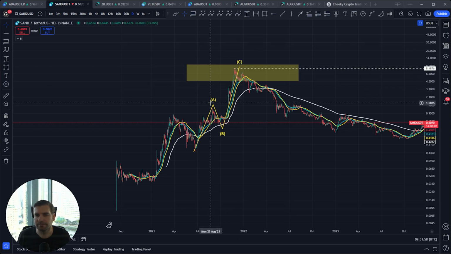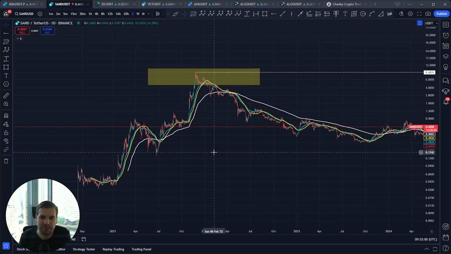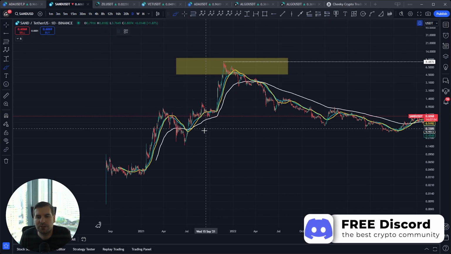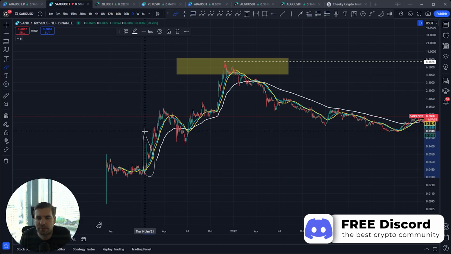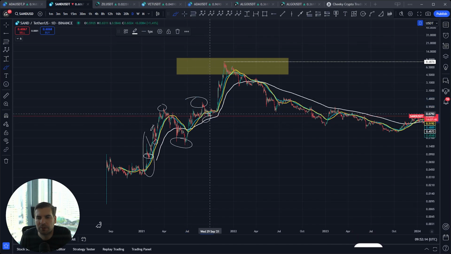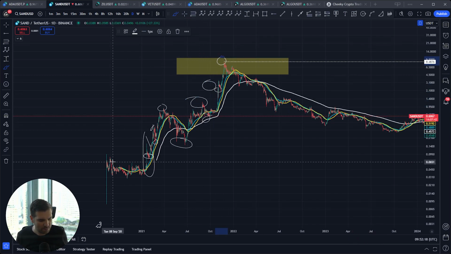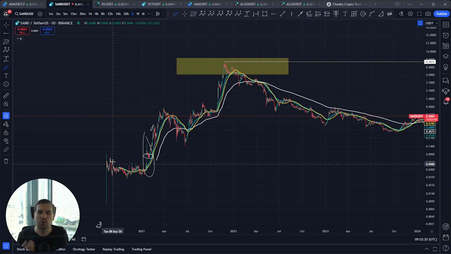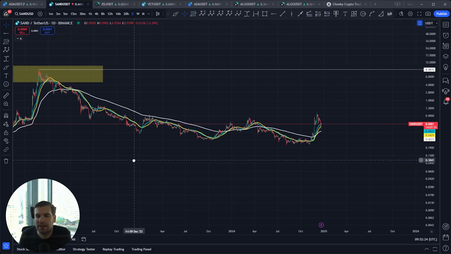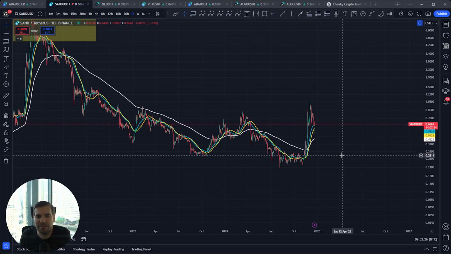Now from that, it allows us to understand the sentiment. The sentiment was very much, we want to lock in profits, but we also want to ride it to the upside, right? So what you saw here were these bursts to the upside, cooling off, burst to the upside, cooling off, burst up, cool off, burst up, cool off, burst up. Okay, so this is quite important because it tells us that there were short-term narratives back in the day, right? Now, of course, things are mirroring very similar patterns.